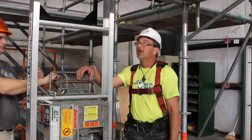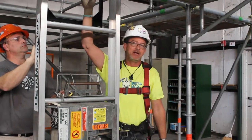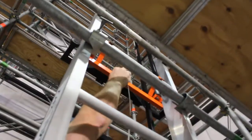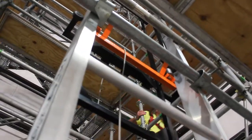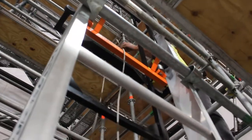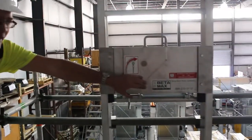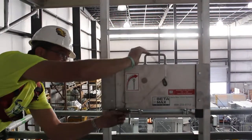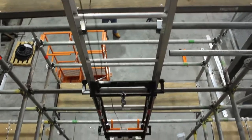With enough cable paid out, we'll now route it up the track system to the sliding head, making sure that we stay in between the bottom safety stop and the ladder rungs. The cable gets routed through the sliding head from the outside to the center. Run all the cable down that you paid out.